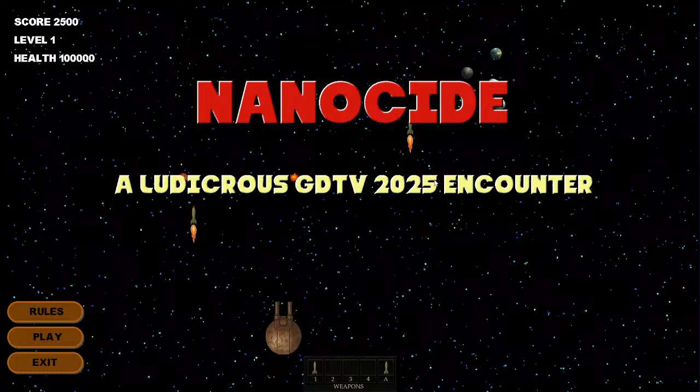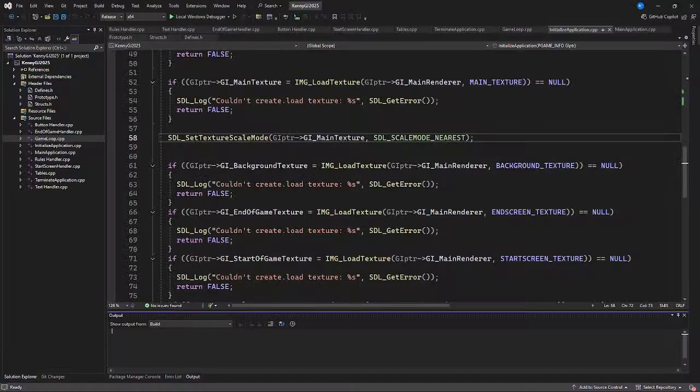So what I always do is I always put the... So how do I generate this star field in GDTV? That game. How do I generate the star field? Let's find out. Got Starfield handler. Initiate Starfield, render Starfield.